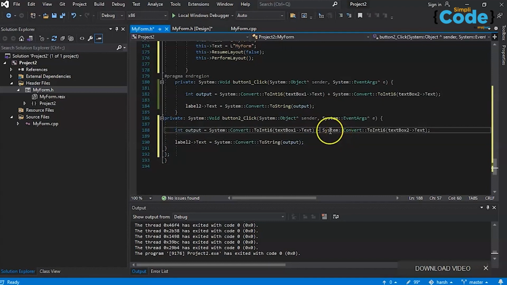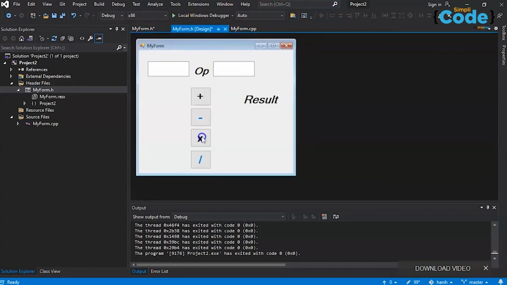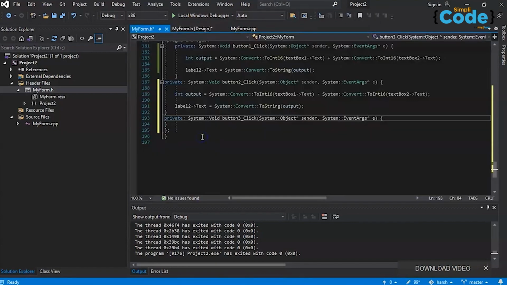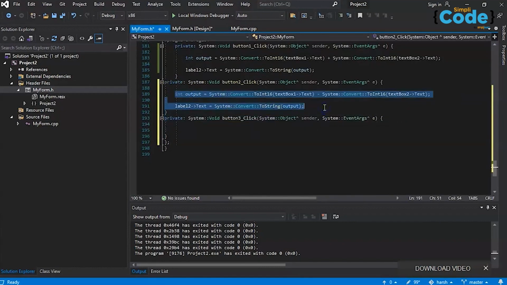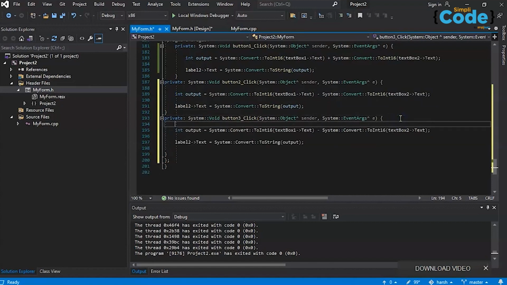Like, I have used here a minus sign for the subtraction, and the rest is good. Alright, now we'll do it for the next one, that is multiplication. I'll double click on that, and here it is. We'll copy the code from here and paste it. We'll change the sign, the subtraction, not the multiplication sign.